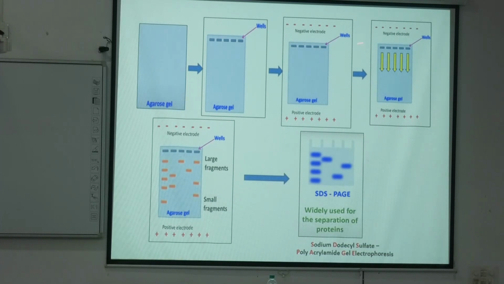electrophoresis is done and the particles move from negative side to positive side, and depending on the molecular weight, they will move differently, and at the end you will get this type of picture. Now which one is present you don't know, so therefore you need to stain it, just like colorimeter. You have to stain it to identify those things.